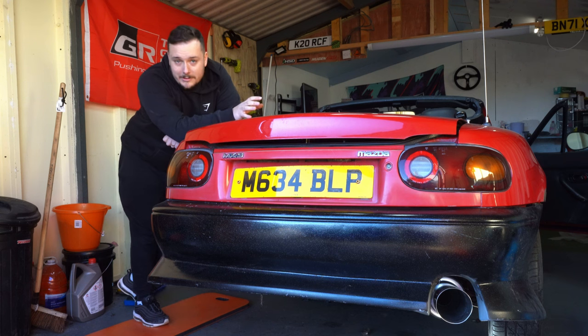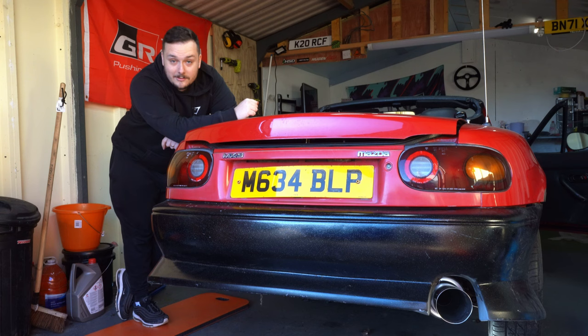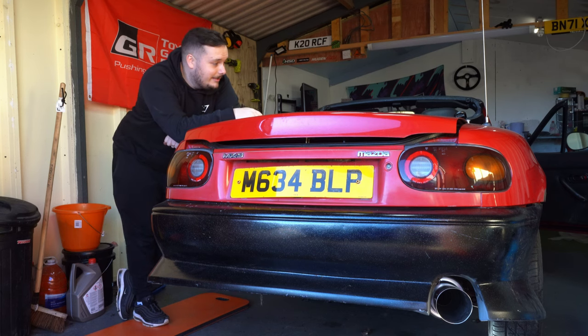We have it, new bumper's on. We need to work on the fitment slightly because it does not line up at all. Exhaust is on, as you heard, it's very loud, so I'm looking forward to driving that on the road.